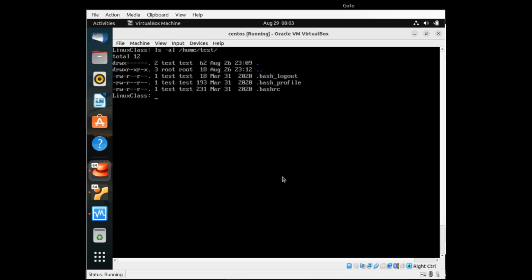So a normal user's home folder you will be able to find in /home. Let's say if you have multiple users, you will find them here in /home. And where is the home folder of the root user? The home folder of the root user is here in /root itself.